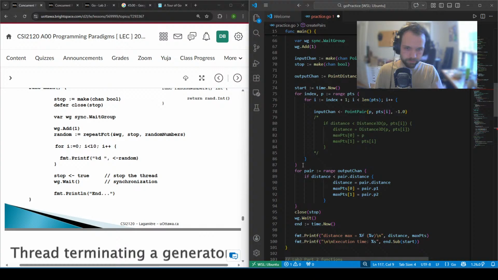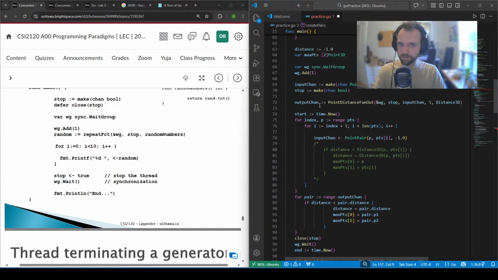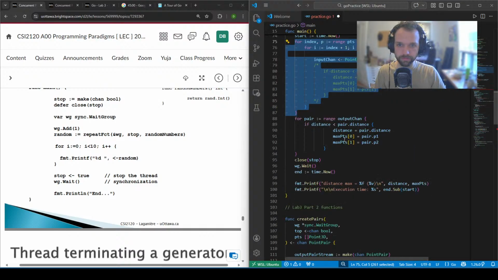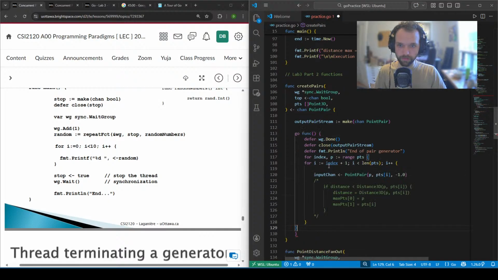So we'll copy in this code. Control C so it formats itself properly. It does not want to format itself properly.